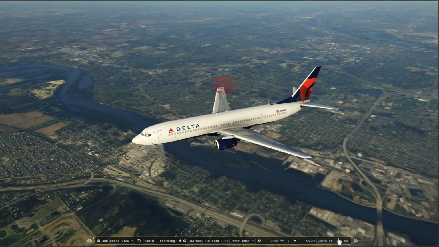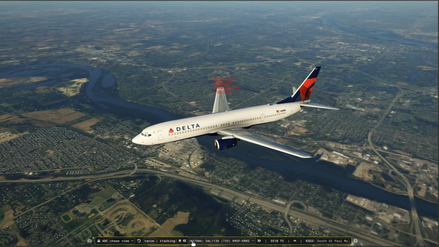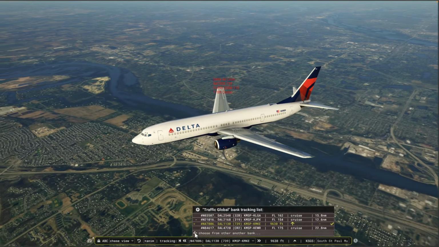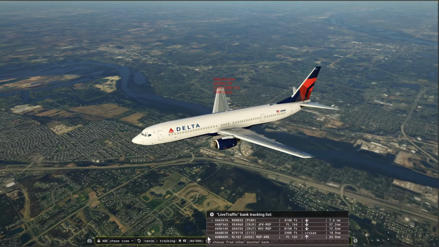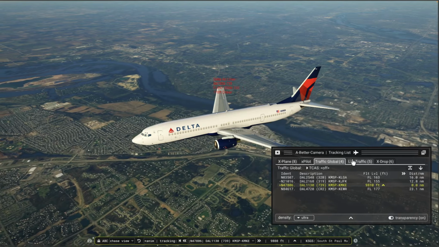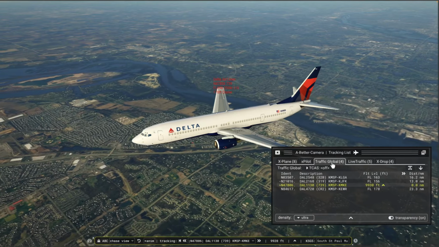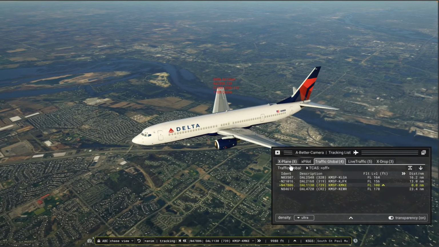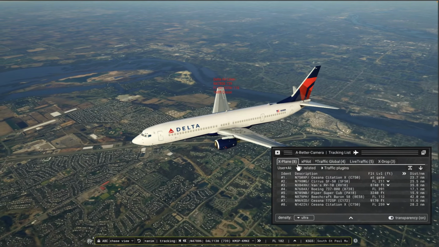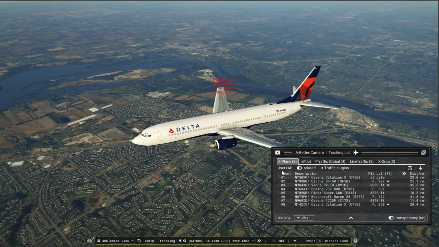The status bar, by the way, has things like the nearest airport to the camera and this pop-up menu I showed you of other targets that you can pop out of that and see the other tracking lists that you saw. And you noticed I didn't say it, but it should be obvious that these tracking lists are one tab per plugin that ABC knows about. And if you were using TCAS, it would take over these AI slots here, and they would all be living in this X-Plane menu. So this would change from user plus AI to user plus TCAS.